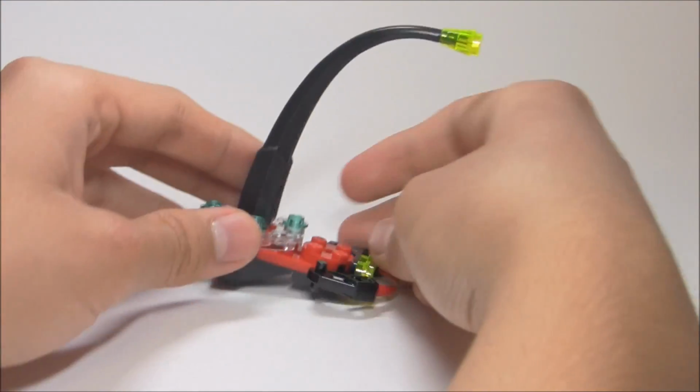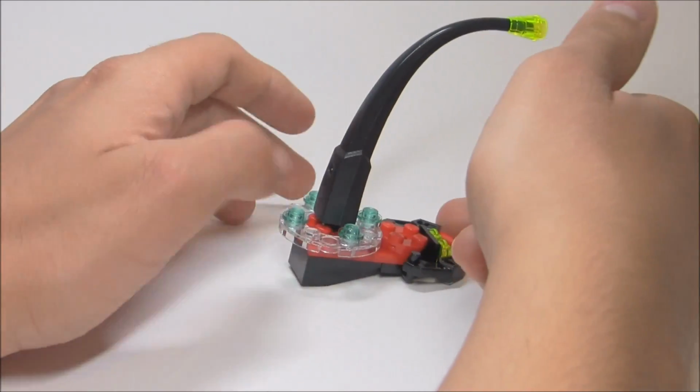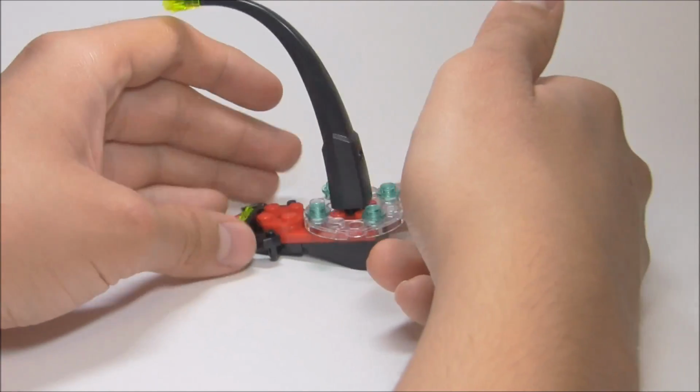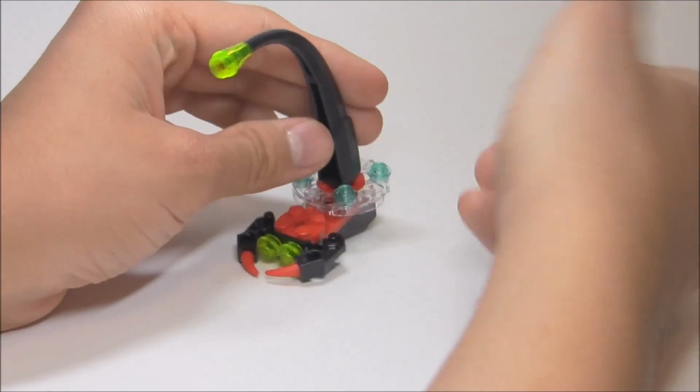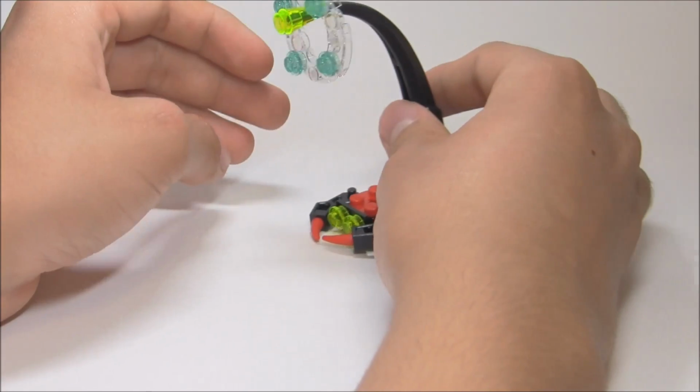And since the build is so small, I could just take a look at the build right now. This is literally the build of the set, which is extremely disappointing if you ask me. Like, I don't know why they didn't add a bigger build. I guess the simpler the better, because this game is extremely simple.